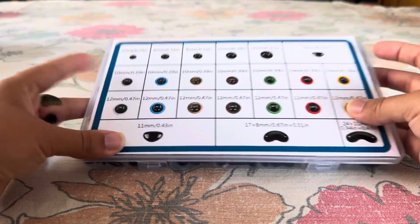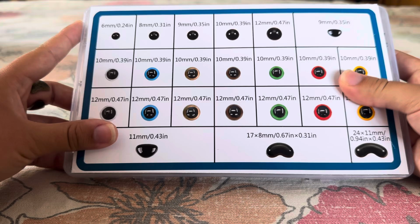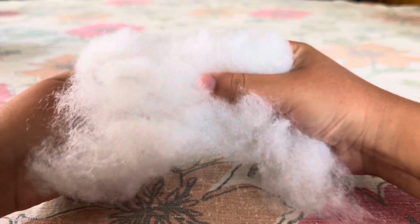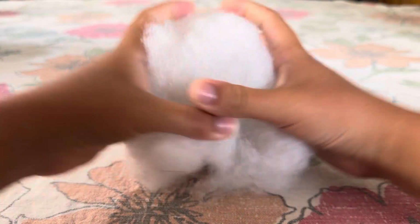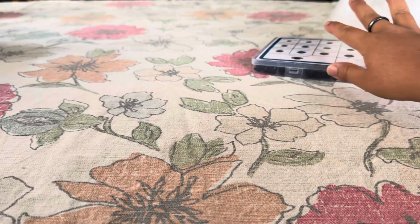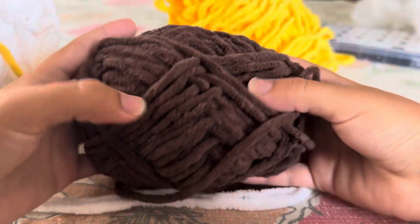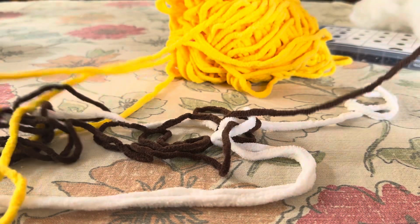Again, it's not necessary, but it is convenient. And safety eyes. I'm going to be using these 10 millimeter safety eyes. I think they're really good for this size of project. You are also going to need stuffing. You don't really need that much. Even this might be too much, although we do want to pack it pretty tight, so you're going to need some of that. And 3 different colors of yarn. So I like using a bright, vibrant yellow, a dark brown, and a bright white. All right, let me show you how to make this guy.